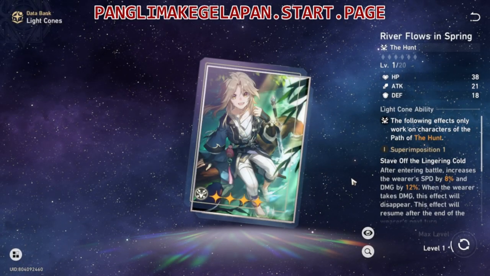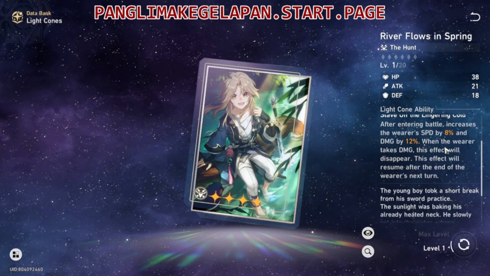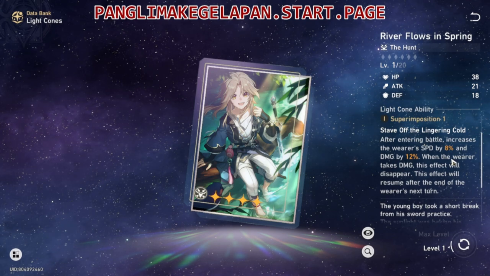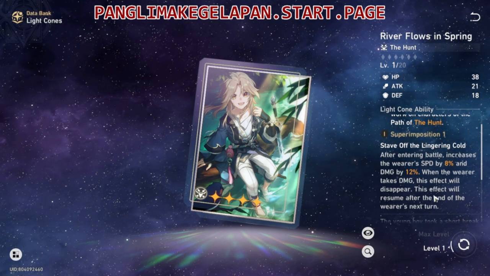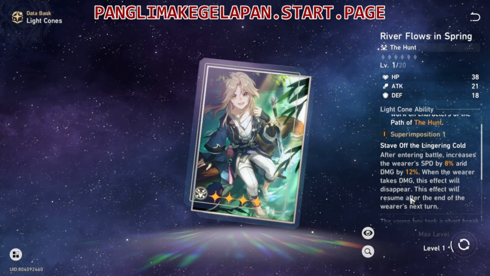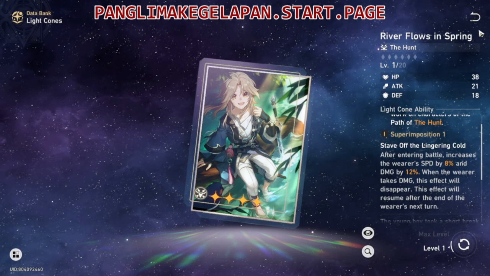So the next one, here we go, Yanqing's signature Lightcone. This Lightcone really matches Yanqing's ability. That's the pro, but the con is that this Lightcone is not really good for anyone else, including Topaz. Especially the con is really, really bad. Like here, when the wearer takes damage, this effect will disappear. Man, it's really not consistent. And even if you have Yanqing, I don't think this is a good idea. So, yeah.